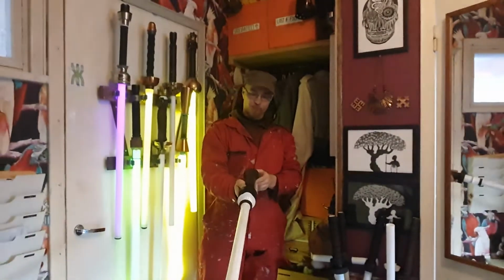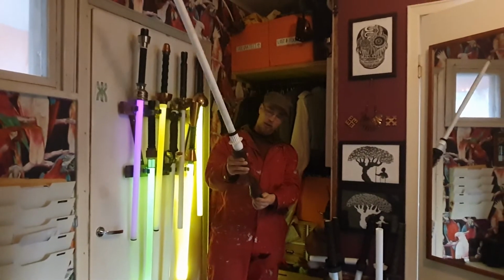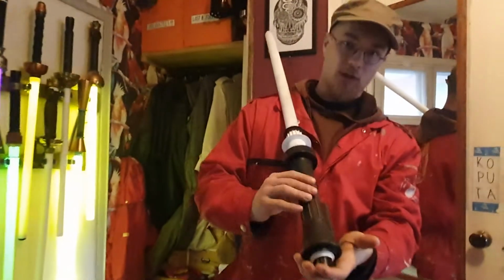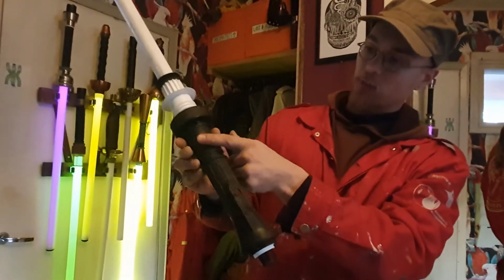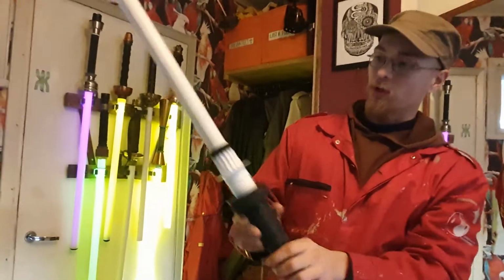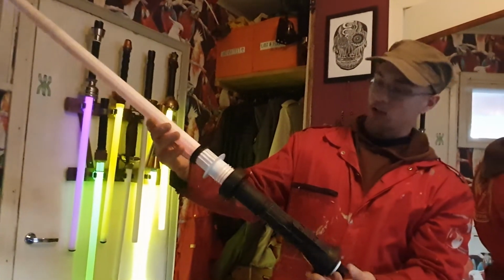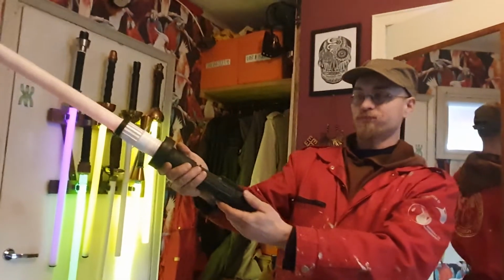This was the first upscale dark side sword. I had a rubber lamp in the cellar. It was trash, so I put it together with some piping from a vacuum cleaner and a hockey puck with some parts from the drainage piping, and it made this awesome dark side sword.